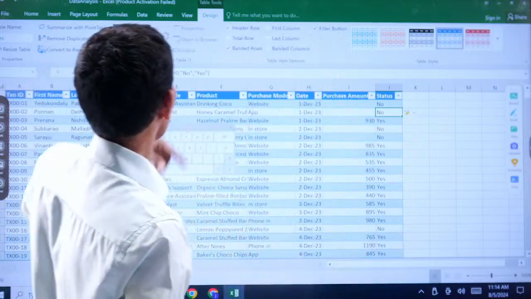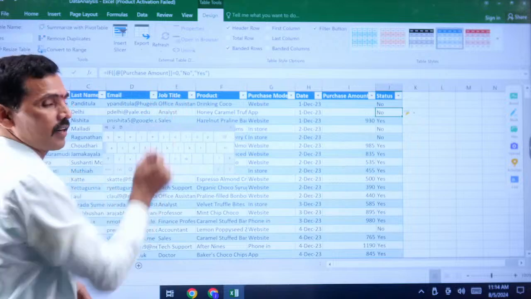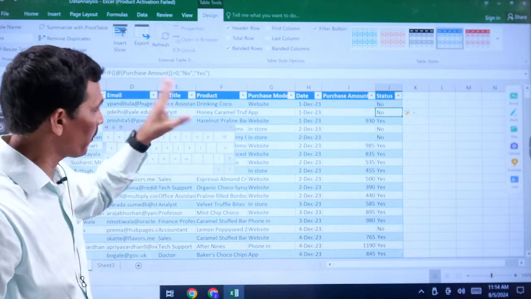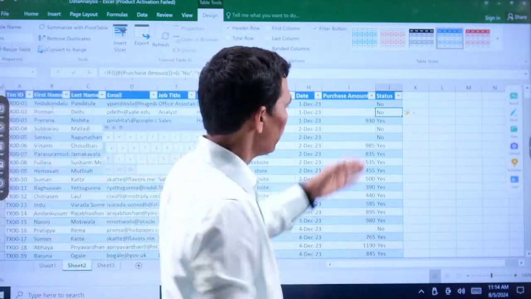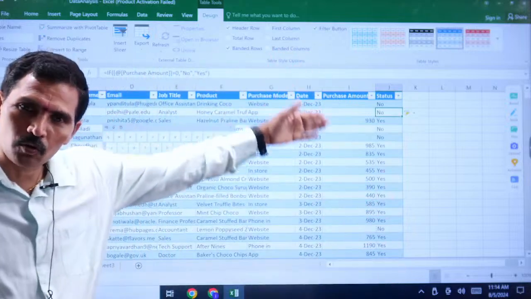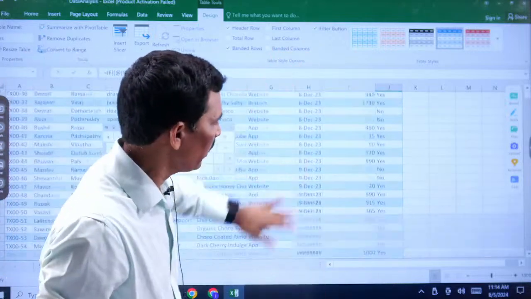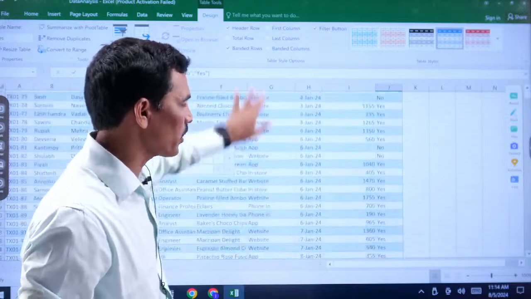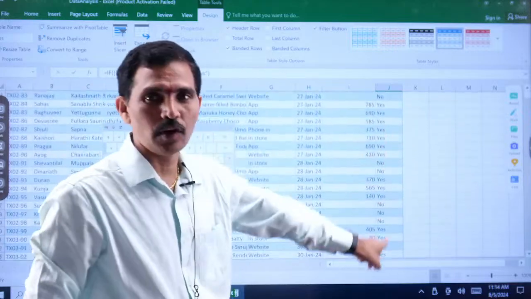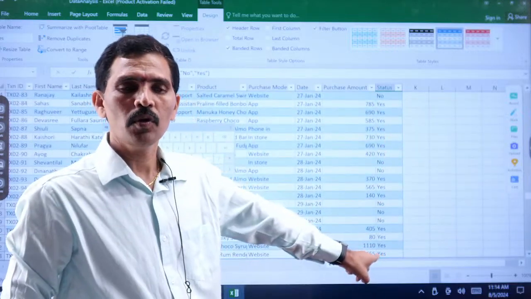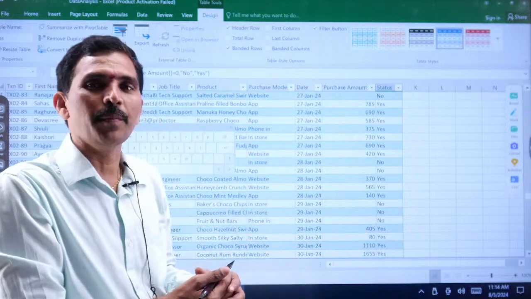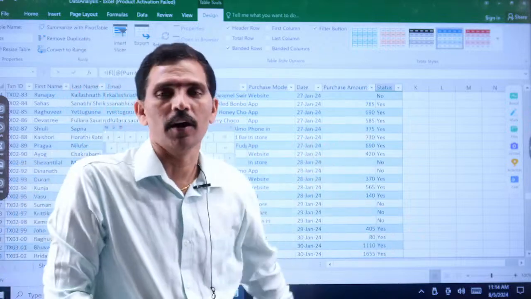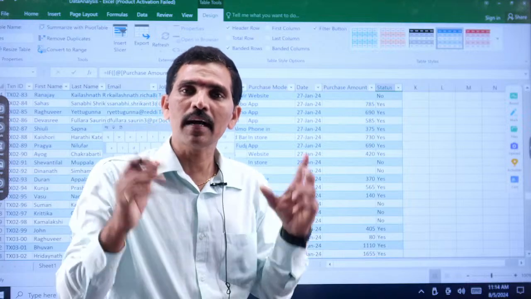Previously we entered the is-equal-to-0 inside the double quotes. It should not be given outside the double quotes. Now here, did I drag the formula to the last of the cells? Just go there till the last row, everything is filled. In this column everything is filled, we can observe that. Just by dragging the formula we made, it is automatically filled in the table. That is the advantage of a table.